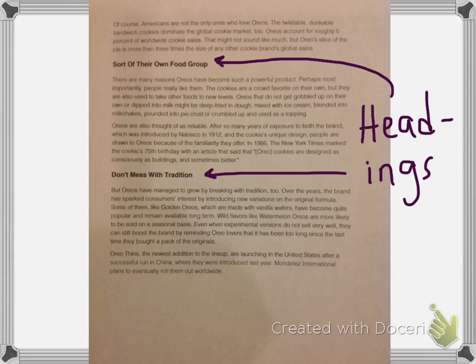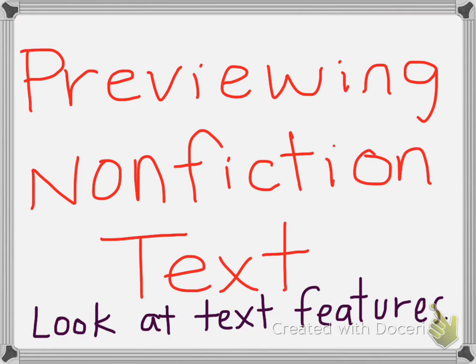There's two. One says, sort of their own food group. All right, I'm thinking about what that heading means. Maybe Oreos are their own food group. And the next one says, don't mess with tradition. Oh, that word traditionalist was in the title. Tradition. That makes me think maybe some people don't want you to change Oreos. They like them just the way they are.